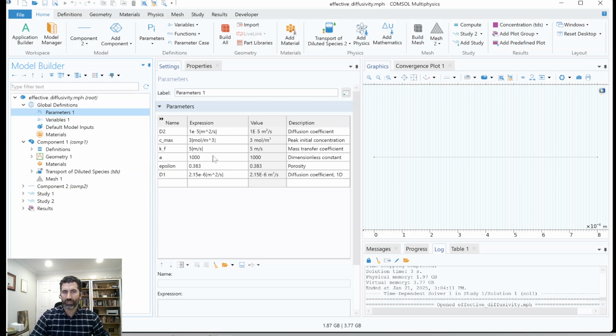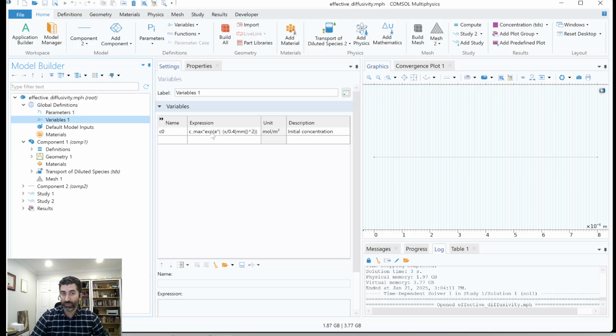So up here in parameters are where you put in your general parameters, your diffusion coefficients, your other properties to do with the peak initial concentration, so on and so forth. You can also put in variables that are going to be common. In this case, all of the dimensions that we have are going to have x, the x coordinate. One is going to be 2D, one is going to be 1D, but both of them have x. So it's nice to put in our initial condition so that we don't need to put it in down below.